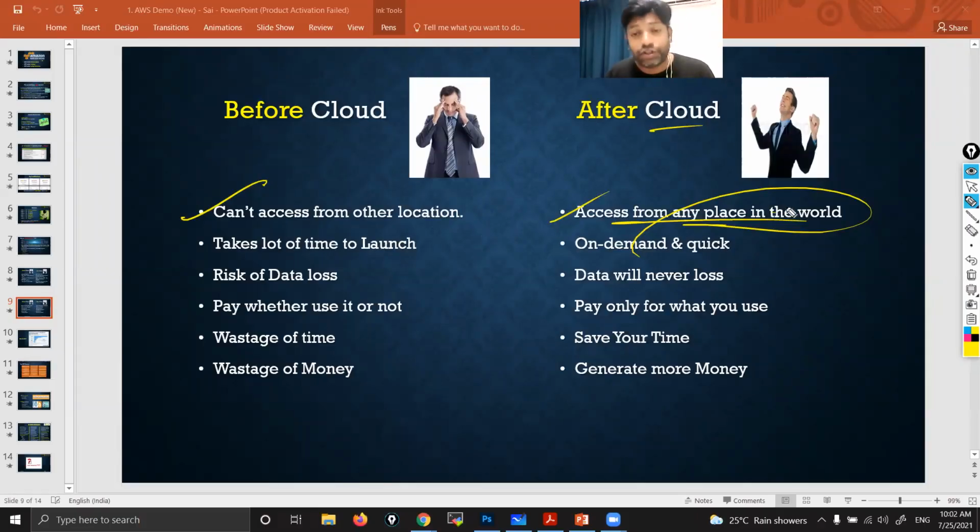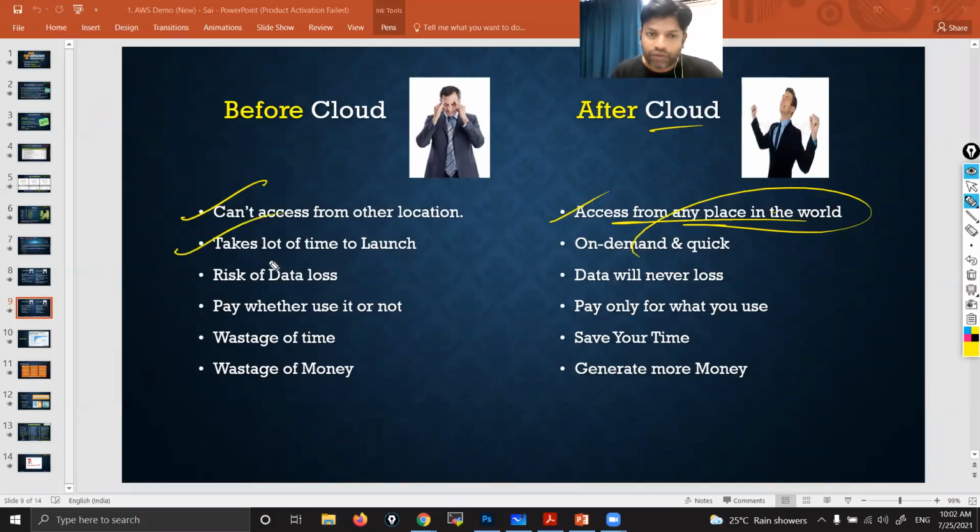So with AWS, you can work from anywhere in the world. That's why we have more abroad opportunities. And this is a technology where you will definitely get work from home, no doubt about it. In other technologies, sometimes it may not be possible. But here it's always possible because you can work from anywhere in the world.